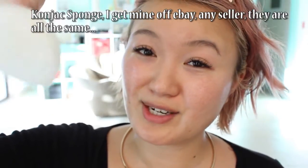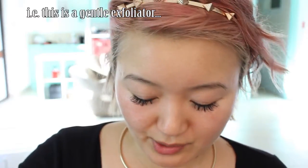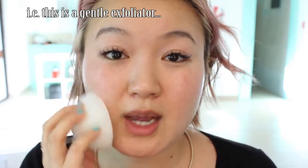After you cleanse, a great thing to use is this little thing called a konjac sponge. It comes very dry but when you wet it, it becomes this squishy sponge. This will actually help you mechanically remove any of those dead skin layers that the cleanser left behind. What I do is wet it and then gently massage it all over my face. It's gentle enough to use for babies, so you can use this every day. I have sensitive skin and this has never over-exfoliated my skin.